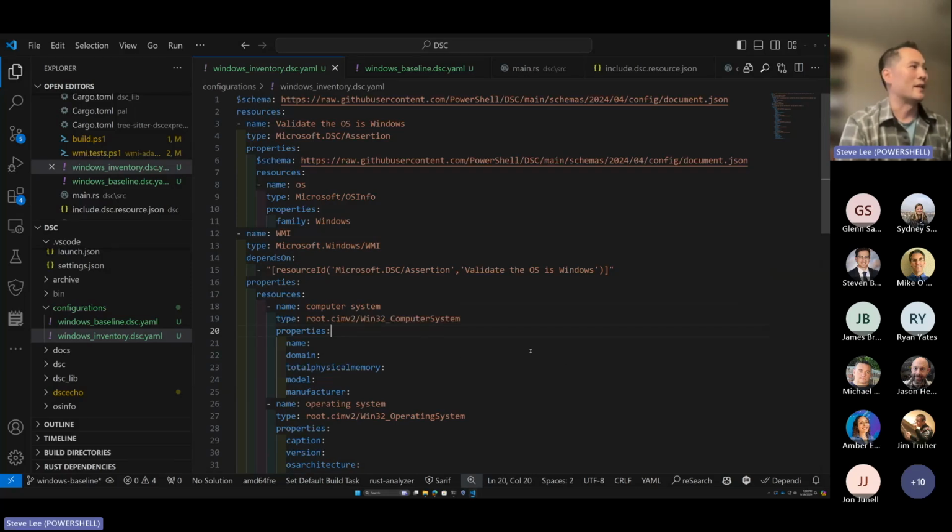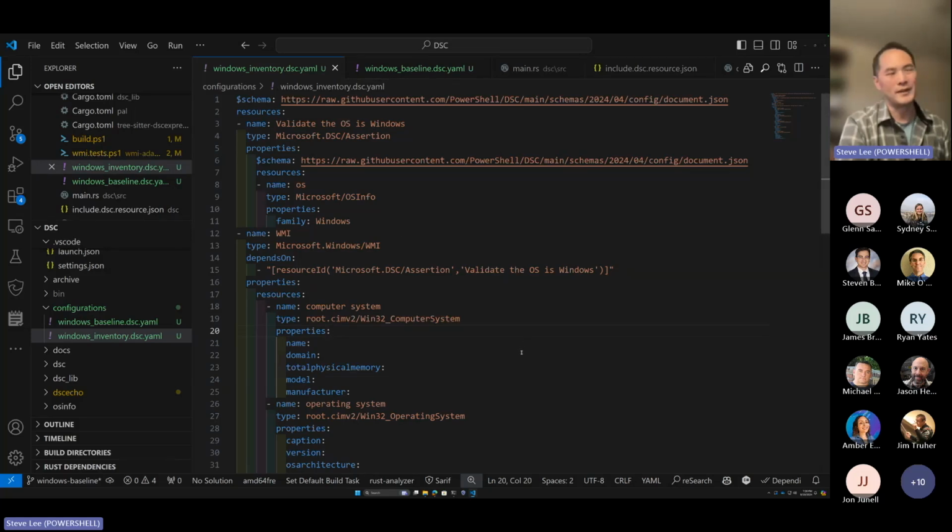Here is an example set of configurations. I'm starting to build these things, and the idea is that this will ship with DSC itself, so you can actually use it as is after you install. So you have something useful that you can use, and also build on top of. But anyways, this is an example inventory.